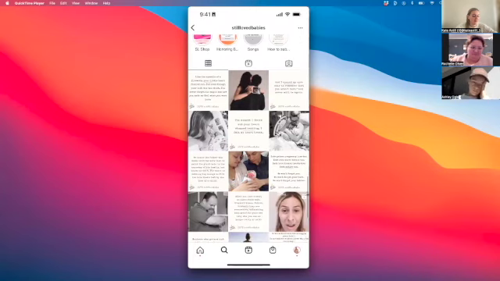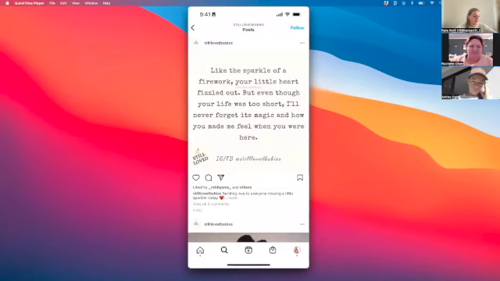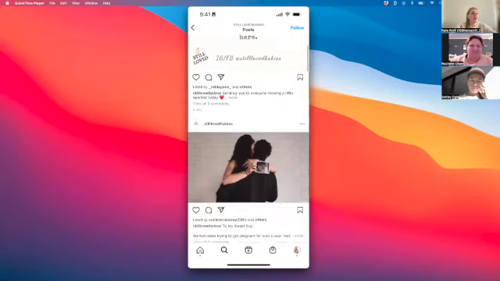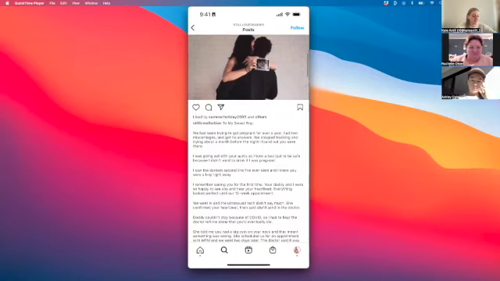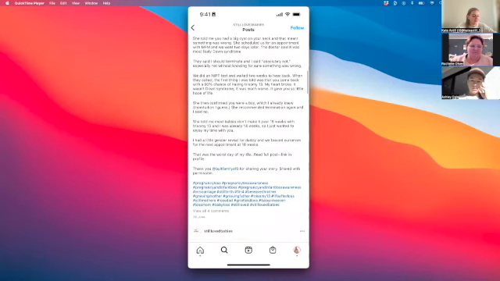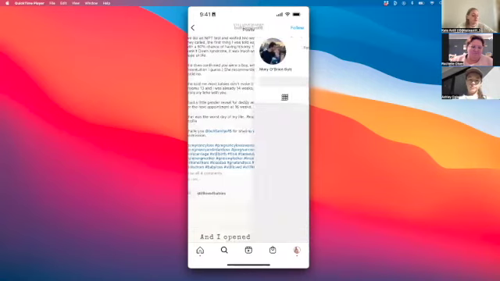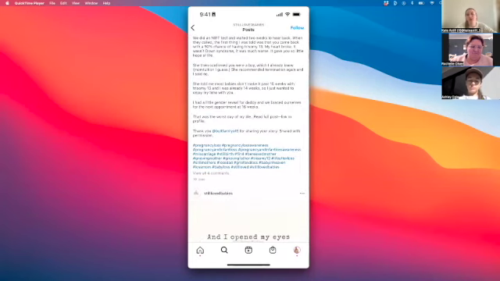What I love about this page is they've got a checkerboard grid. They've got very nurturing and warm content in that they're trying to let people feel that it's okay. We've got messages to the children, and what they've done is they've shared the stories of people who have lost kids and they've tagged them here. So here is someone who has lost a child. So this might be someone that, Rochelle, you want to reach out to and help with your content.